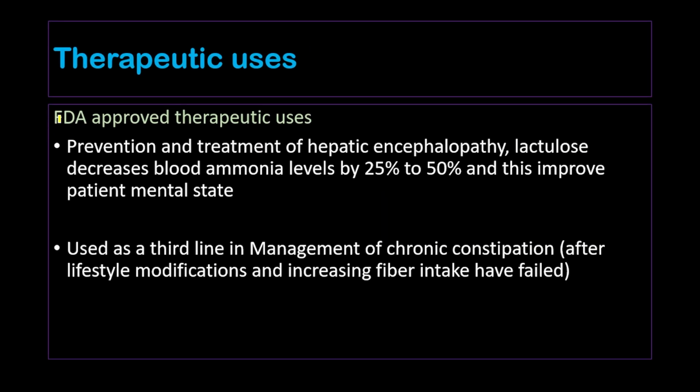So the lactulose is FDA approved for prevention and treatment of hepatic encephalopathy, and it decreases the blood ammonia levels by 25 to 50%, and this improves the patient's mental state. And it is also FDA approved as a third line in management of chronic constipation, and that is after the lifestyle modifications and increasing the fiber intake have failed.